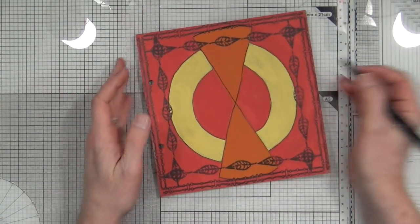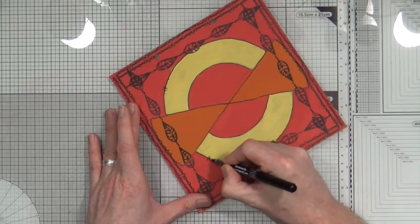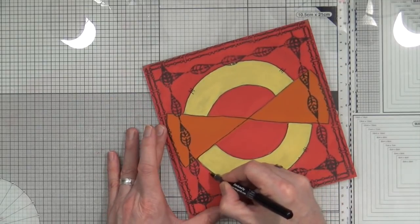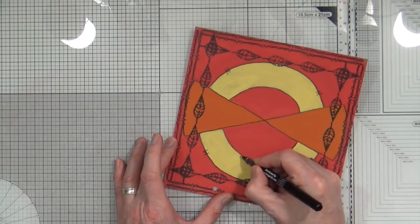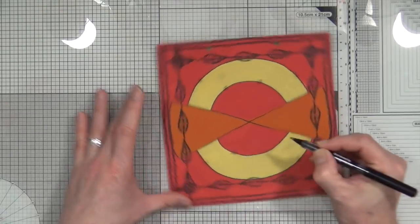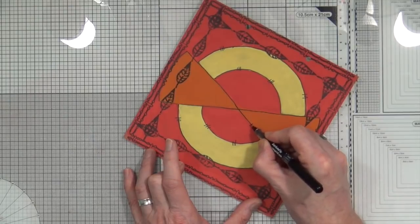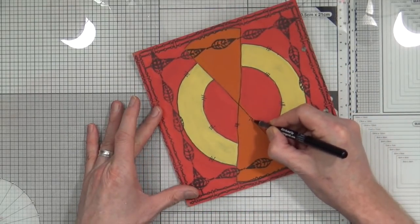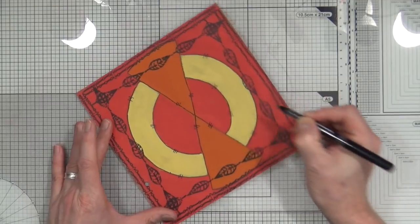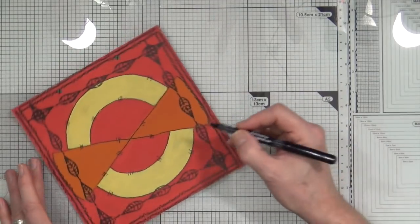And of course, as part of the doodle design, add in some more kind of Aztec-y motifs with the pen, wherever we want to do them. Doodling's fun. It does freeze the mind.